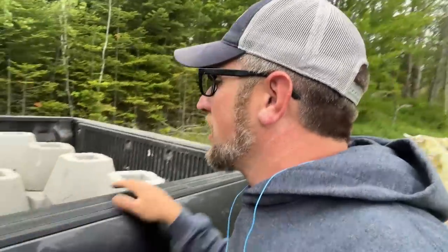There's definitely some weight there, and we've got quite a bit of weight in the back here. We've got some concrete blocks and some little piers. I'll get those all offloaded, and we've got some weed fabric. You know what? Let's just try to drive in there with the truck without the trailer, and I will offload the blocks up at the site.